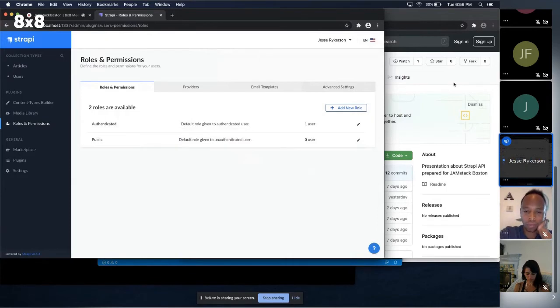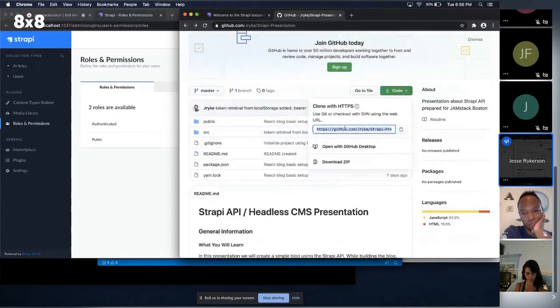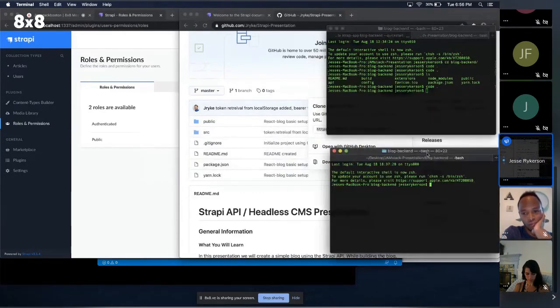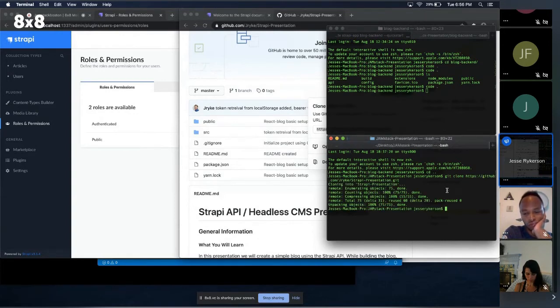So, just going back to my GitHub repo, if you're following along, you can clone this repo. I'm going to make a new window here. I always like my workflow: I like to have one window for my back end, one for my front end. I'm going to get back out of this folder, and here I'm going to do git clone and get our front end. This one's a lot faster because it's a very simple front end. Into the folder, and again, I'm using yarn. If you're using npm, you can use npm start.